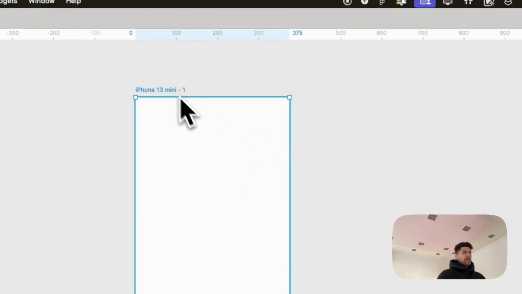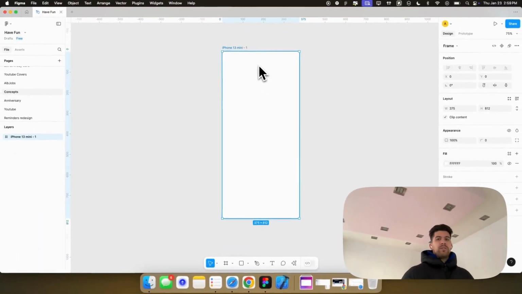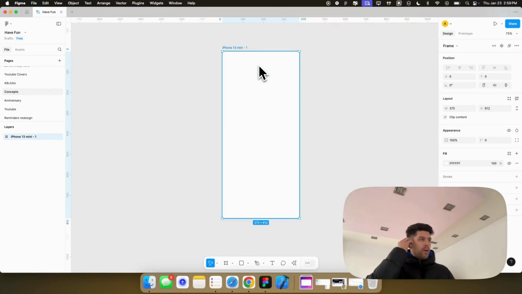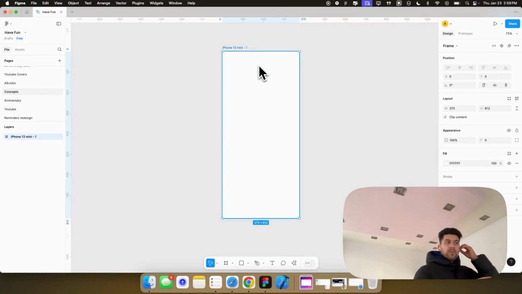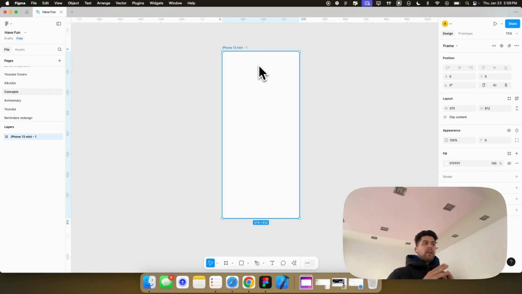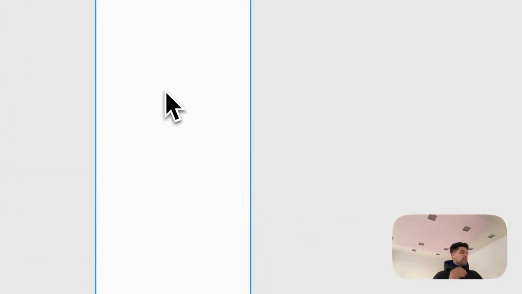Once you've designed your UI for the iPhone 13 mini, it will be that much easier to then scale the design to bigger screens. It's harder to design on a bigger screen first, then scale down to the iPhone 13 mini. Some of your UI elements might go off the screen if you started with a larger screen size.